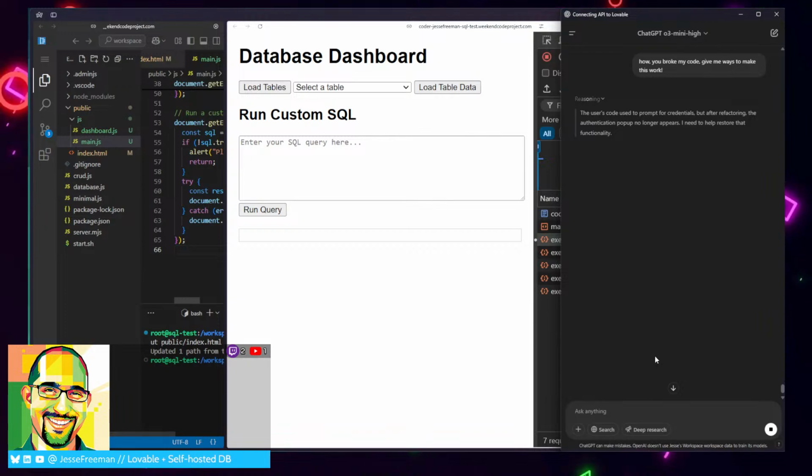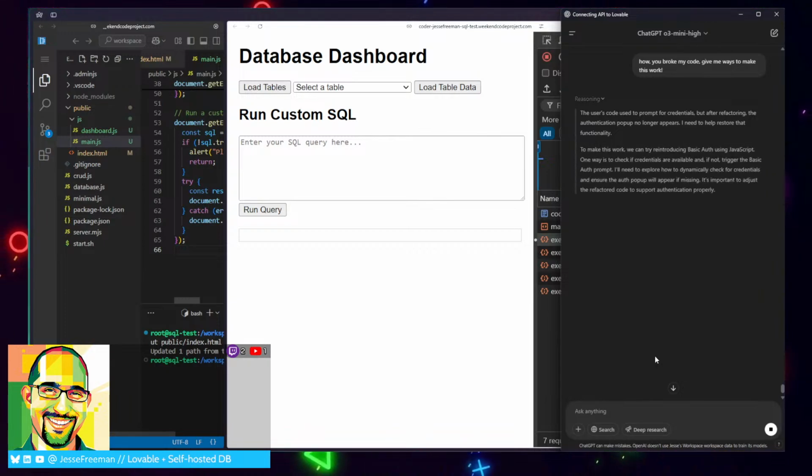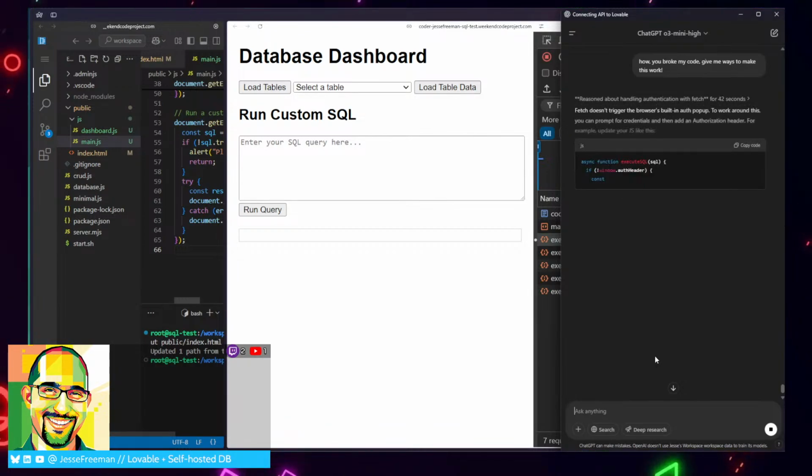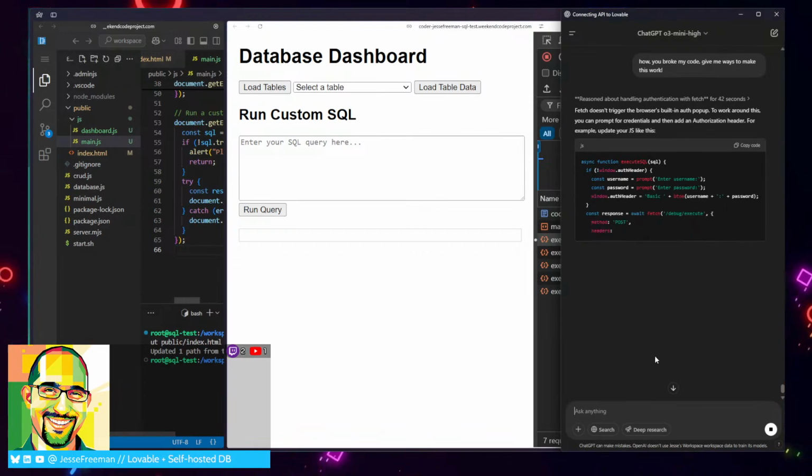If you're just tuning in, I'm trying to build a very small sort of database admin panel to go along with a Lovable app that I'm working on. And I'm just not having much luck with ChatGPT. So I think I might actually switch gears over to Lovable, but I'm not sure just yet. I really want to do that.